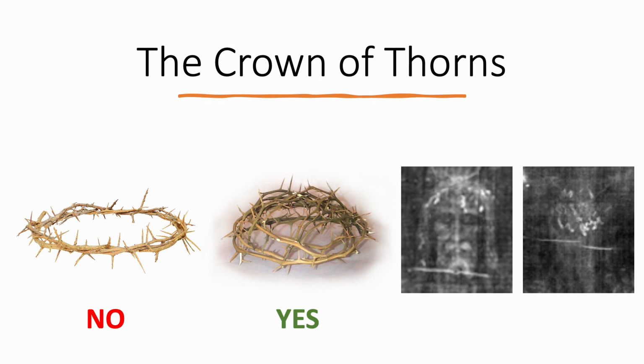There are multiple puncture wounds encircling the entire skull area. This finding is consistent with the crown of thorns that we read about in John's Gospel that are traditionally associated with this part of the story. There is a distinct pattern of blood flows associated with the wounds, especially visible on the forehead.